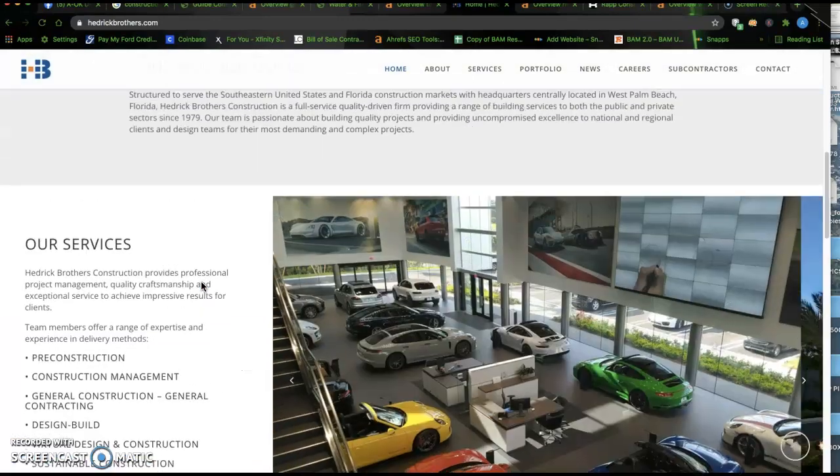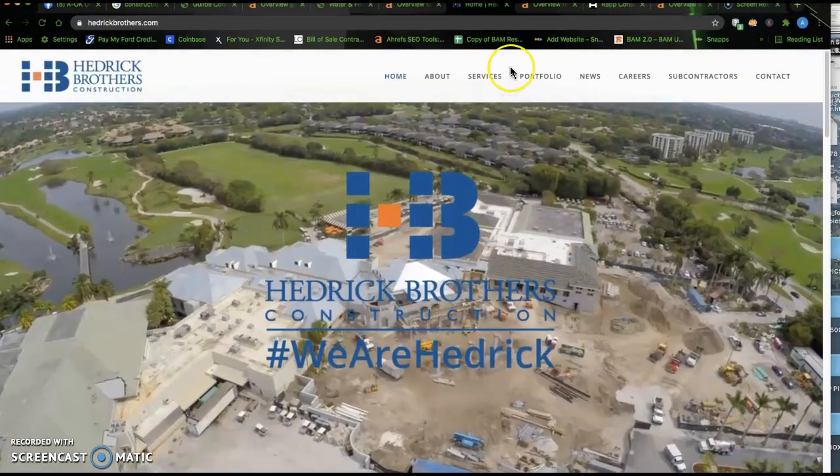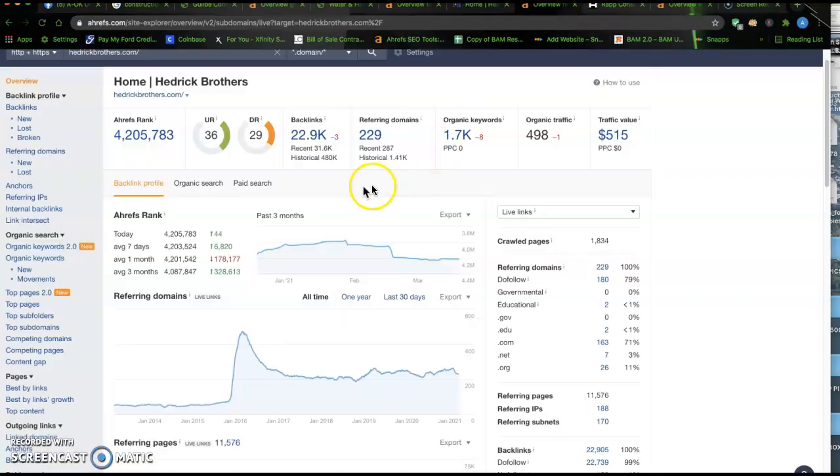Okay, so it's not about how pretty the website is. It's all about how Google looks at the website. So look at this. Look at their strength that they have. Look at also the popularity. They have a ton of backlinks, meaning that their domain and the host is going to be on other people's websites, right? And it's going to link back to that website, so they get more business, okay? They have good keywords in there, good traffic, and look at the traffic value per click. All right, that's pay per click right there.